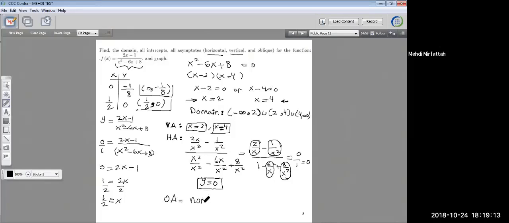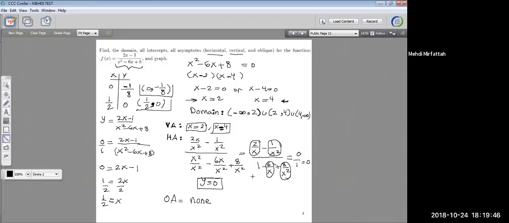An oblique asymptote is an asymptote that is not horizontal, not vertical, but a slanted line. We have that when the exponent at the top of the fraction is greater than the exponent at the bottom of the fraction. So if I have x squared over x, then we have an oblique asymptote, and we use long division to verify that. We did some examples of those before. So we have all the information here to graph this.